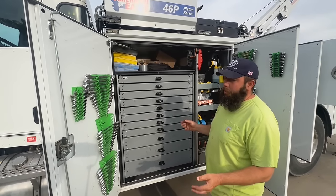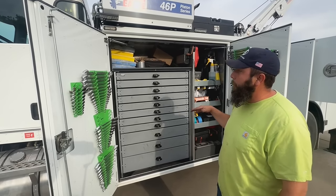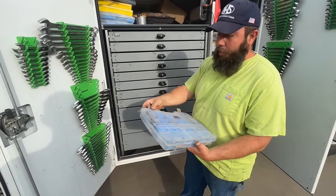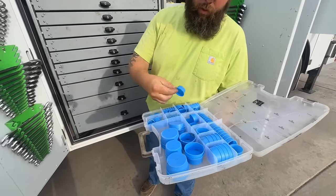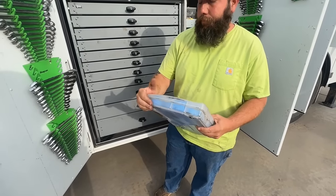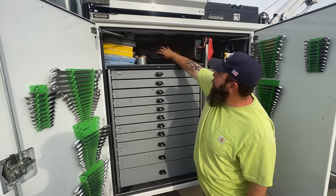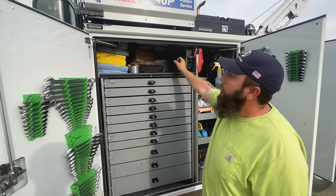What do I keep in my boxes? This is the hand tool box — it has all your basic hand tools. We have caps for hydraulic lines — Cat sells this kit. When you need to take a line off, stick a cap in there; it keeps the dirt out. We have O-rings and a scanner for our vehicles. I leave a little space to throw customer parts up here.